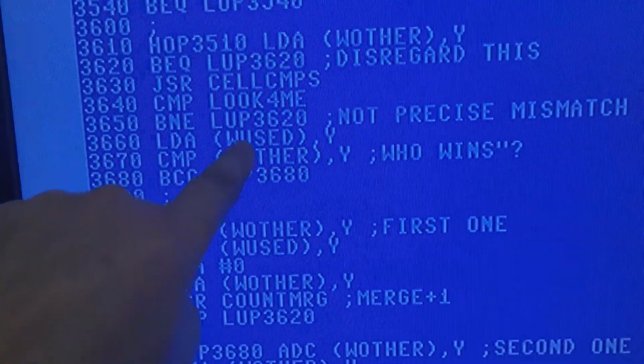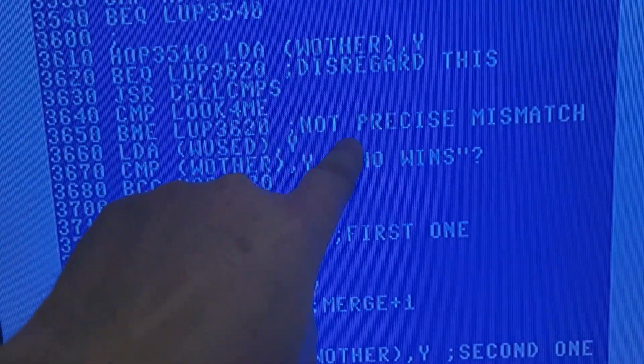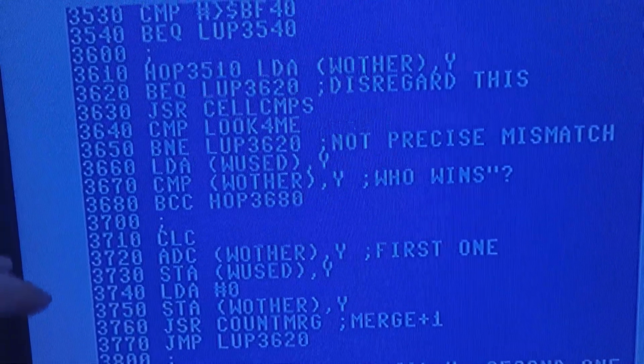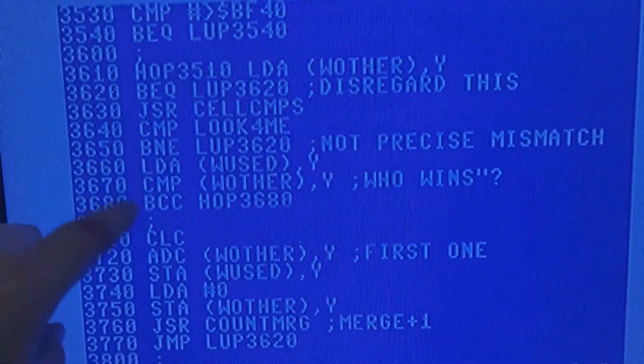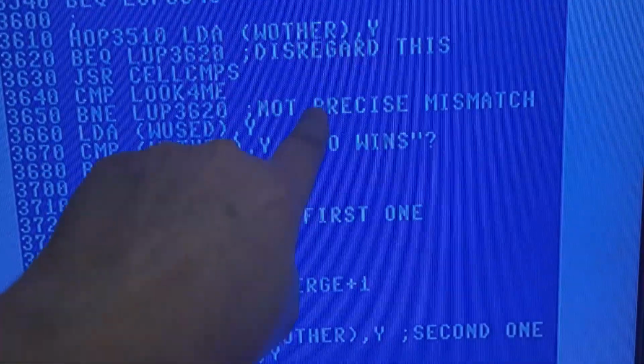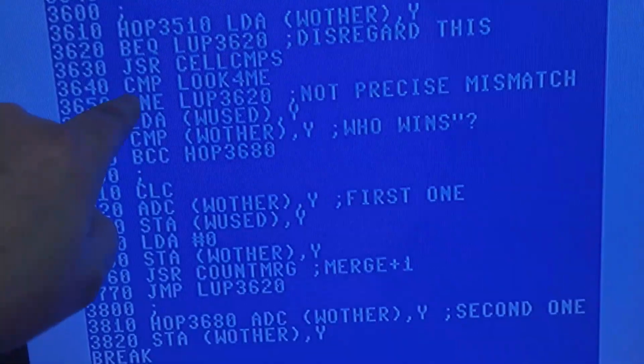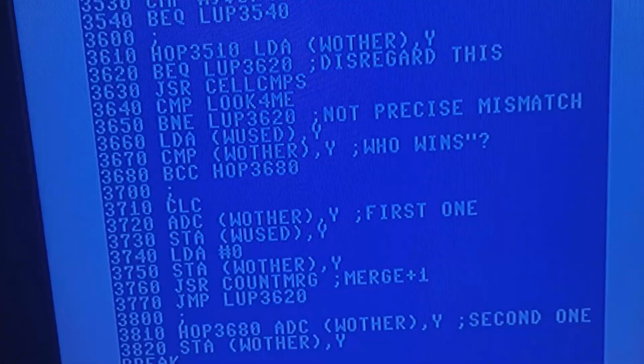However, if the second one has a higher value, meaning it's gobbled up more things that represent it, it'll come down here where this one is the one that stays, this one becomes a 0, otherwise this one stays, and that one becomes a 0.